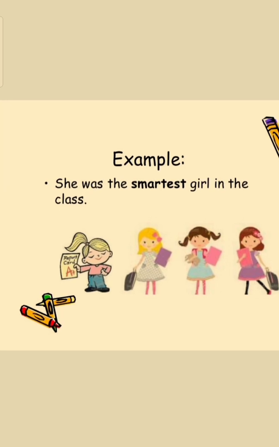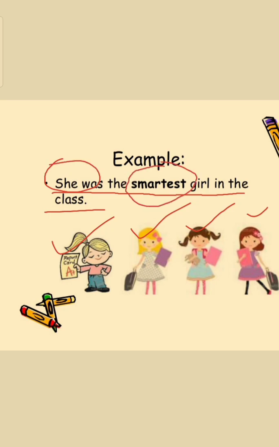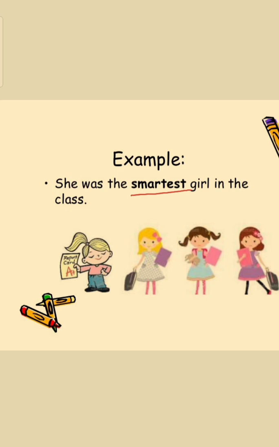My example, she was the smartest girl in the class. Now see, here there are many, do you see? There are more than two girls, okay? And among them, she was the smartest. So here comparison is made among more than two girls, okay? So I repeat, when do we use the superlative degree? When we compare among two or more people or things, then we use the superlative degree. And another rule I told, before the superlative degree smartest, we use the article 'the'. Remember this. This is important for you. Next.